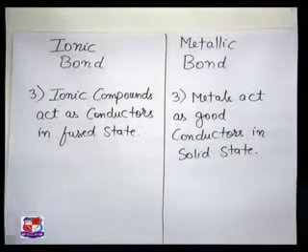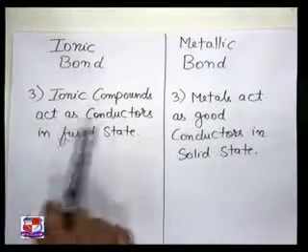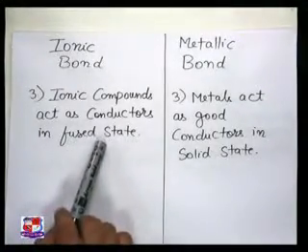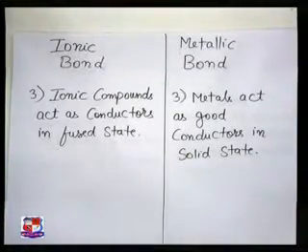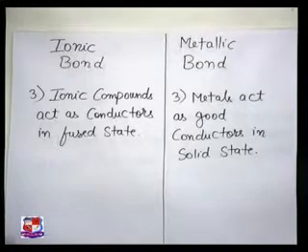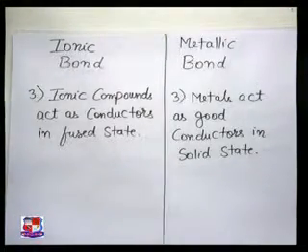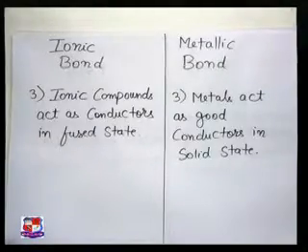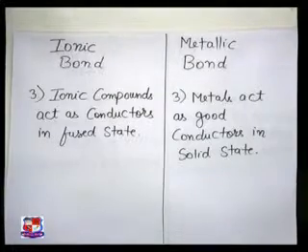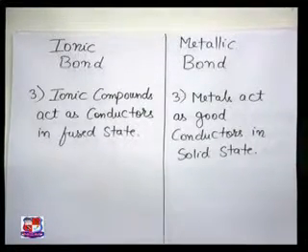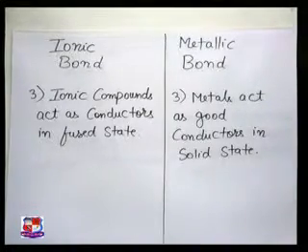Coming to the third point, that is your ionic bond. An ionic compound acts as a conductor in the fused state. It means whenever you dissolve your ionic compound in water, that particular solution will act as a good conductor of electricity. And when a metallic bond is there, then what will happen? Metal acts as a good conductor in the solid state. This thing you are all supposed to remember.